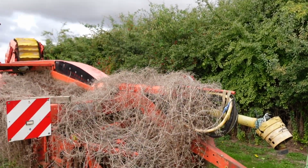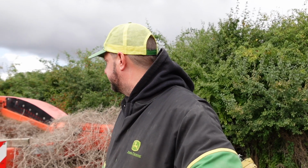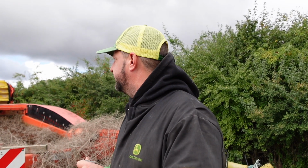So, what are the chances that you're going to end up liking this one better than your one? Pretty slim. It's from Norfolk somewhere, so it's had a fair life. Norfolk is sandy land, isn't it? Sandy and stony, so it tends to wear stuff out a lot more. Basically maintenance, really: just going through and checking all the rollers. There's hundreds of rollers on these things that need checking. If they've seized up, then the thing doesn't work properly. I changed loads of the multi-step sections on the cleaning module last year, so fingers crossed they should be okay, but we'll go and get the harvester tractor, shall we? Yeah, cool, let's do it.